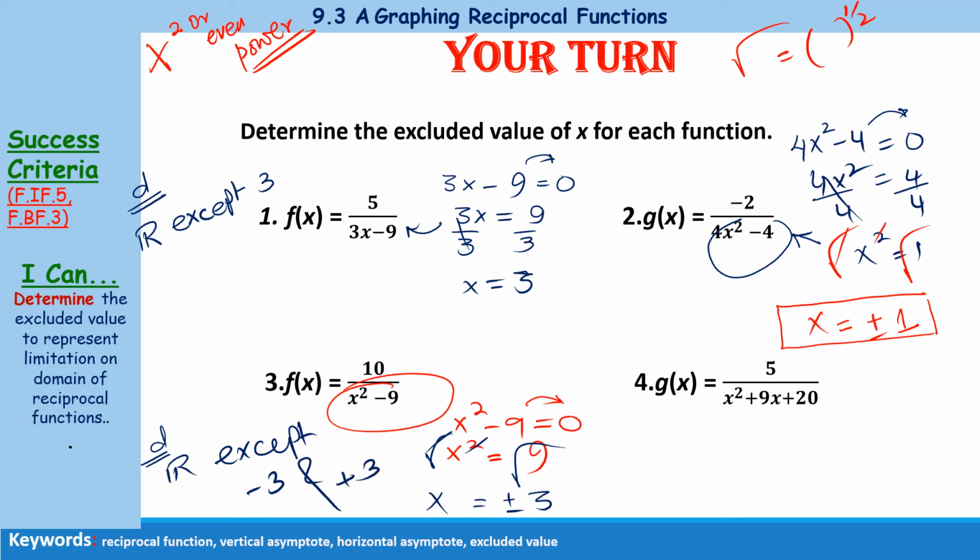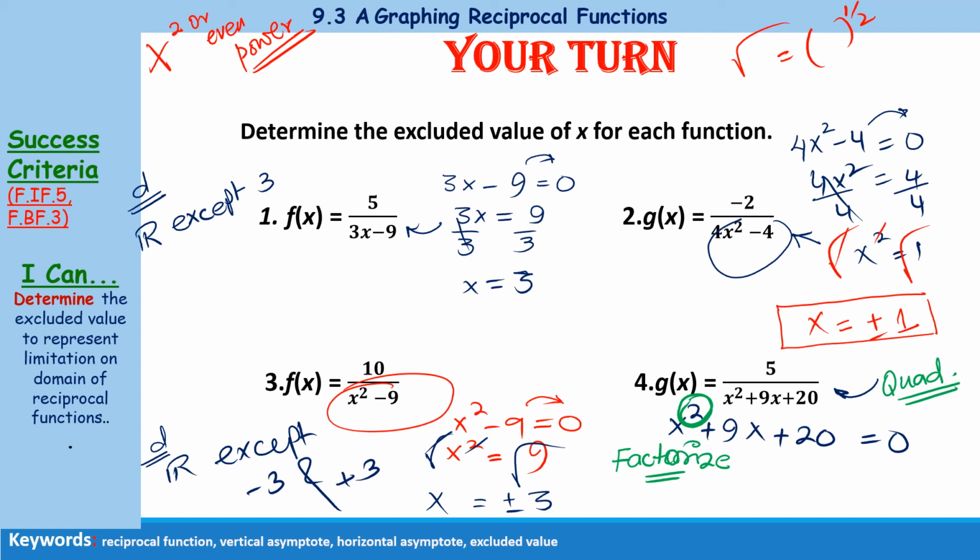So the last question from my side, focus on the denominator. You will write here x squared plus 9x plus 20 equals 0. Now, what is the most important thing? The most important thing is that the power of x is 2, which means that it is a quadratic function. So, once it is a quadratic function, to get the value of x, you must factorize the equation. How can you factorize the equation?